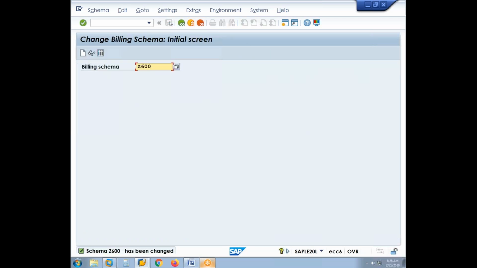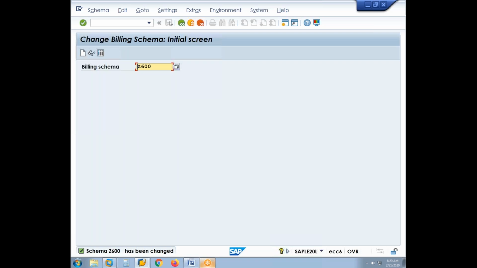Now the schema is already part of our rate category. But currently for the rate category, one rate determination we have maintained, and now we have to maintain one more rate determination. So for that we must have one more rate type. When you do the device installation for billing, there are two levels: one at the register level, one at the device level.